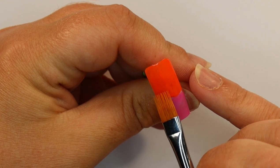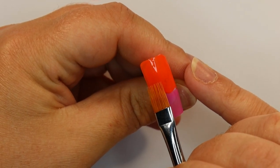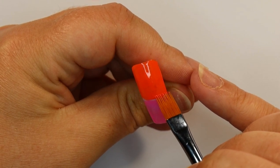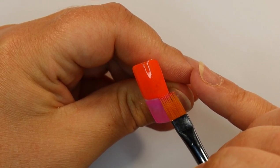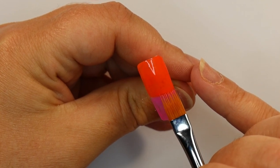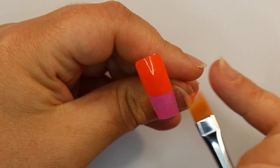The first thing I'm going to do is start in my orange — about midway down of where my orange section is — and I'm just going to start to ever so lightly tap my product. You can see I'm using hardly any pressure whatsoever, and I'm just tapping that product down into my pink, picking up some pink and tapping all the way down.